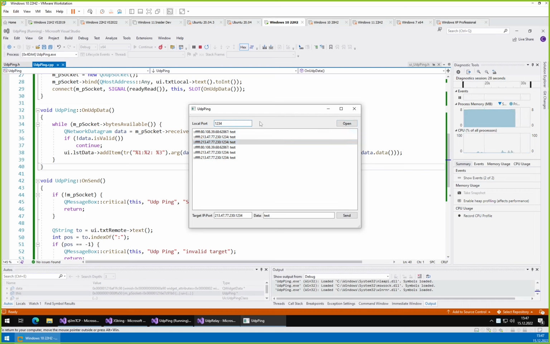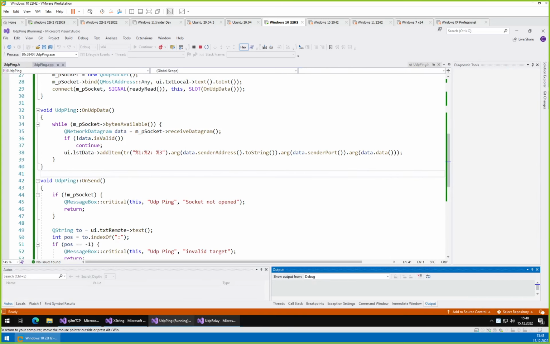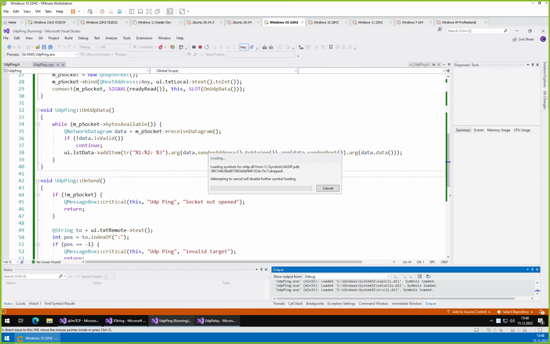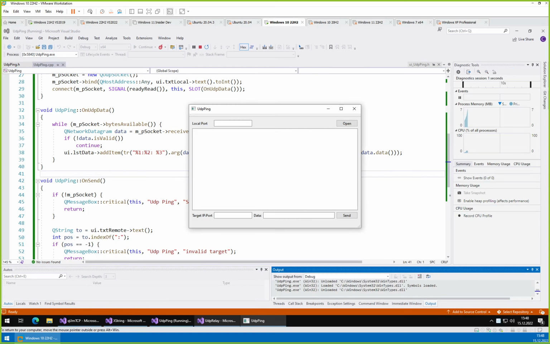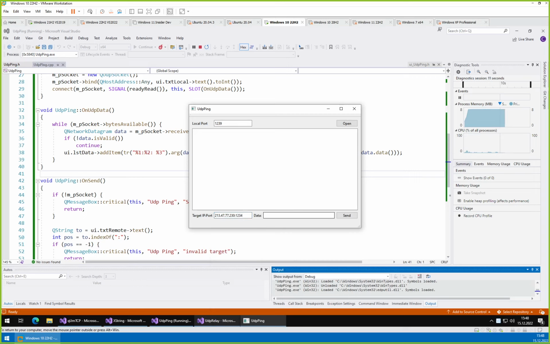Let's try a different port. Maybe we screwed up something with the routing. Okay, using a different port already improved it. It might also be a network issue that I set up somewhere in the relay such that we get replicated packages. Let's try a completely different port, one that we haven't used yet, because I don't think the problem is with our code directly.